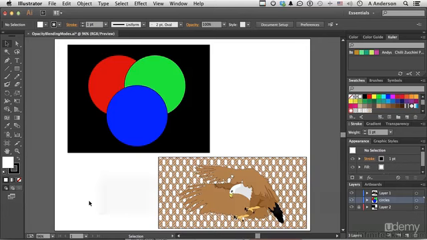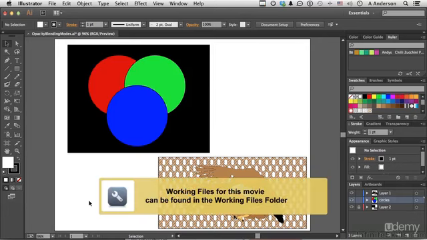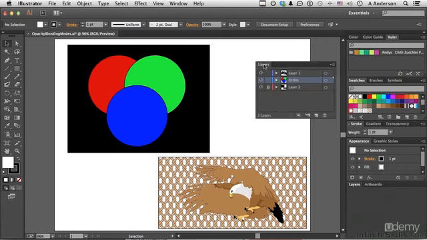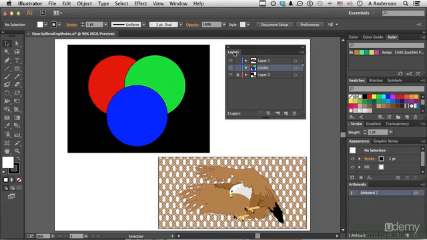Go into your working folder and open up opacityblendingmodes.ai. We're going to talk about something that's technically not a part of the layers panel, so you can kind of get me on this one because this chapter is about layers. But let's go into layers and bring it out here. I want to talk about opacity and blending modes.